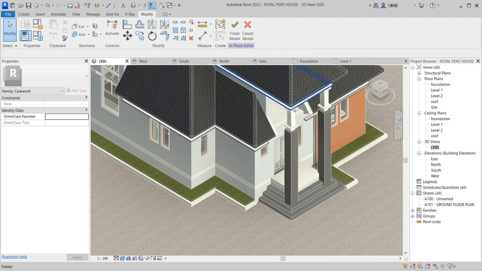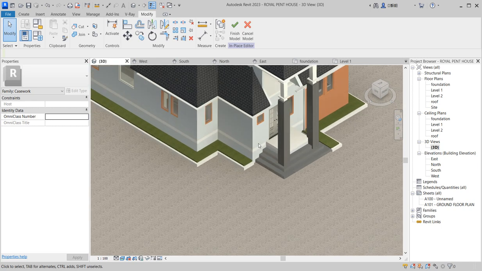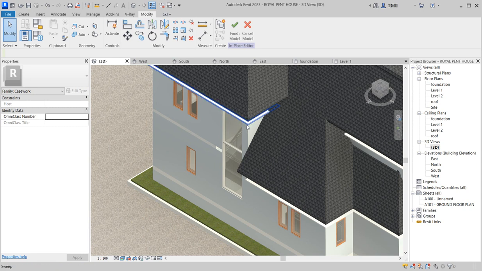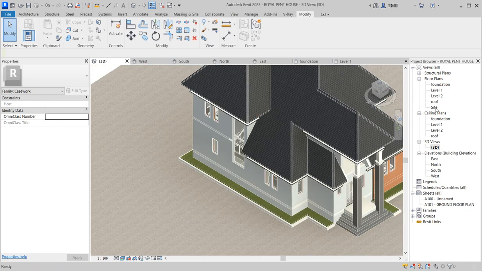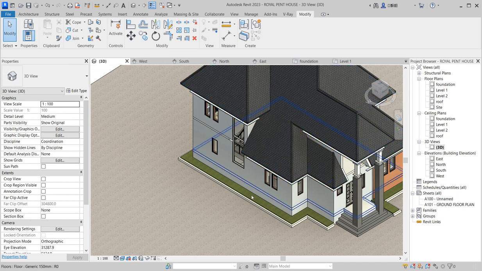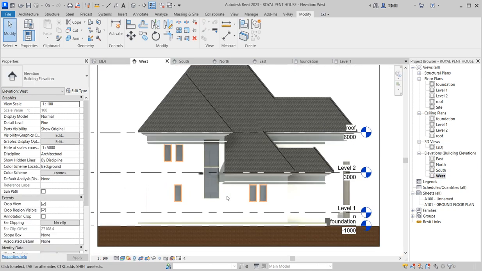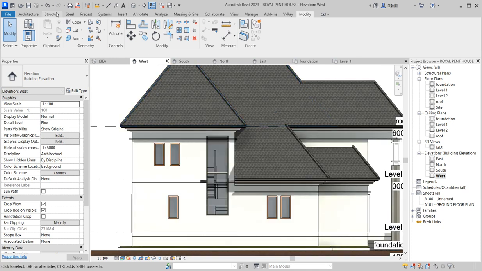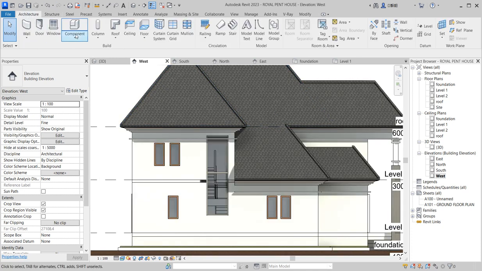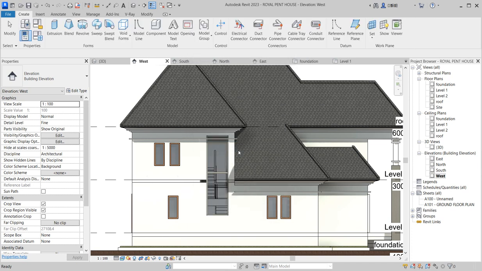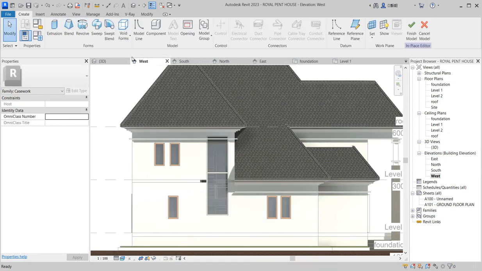So whenever you want to use, even though you want to render with an external engine, you have this in place and everything in context. So what we do next is that I want to use the same level of things to do. So the windows are going to be created here now. So we go to any kind of elevation. Let me go to west elevation. At the west side, I want to create this for the sake of what I want to do. So click on architecture component and say model in place. In the model in place, just click on casement and say OK. Casement 3, you can rename it whatever you want.